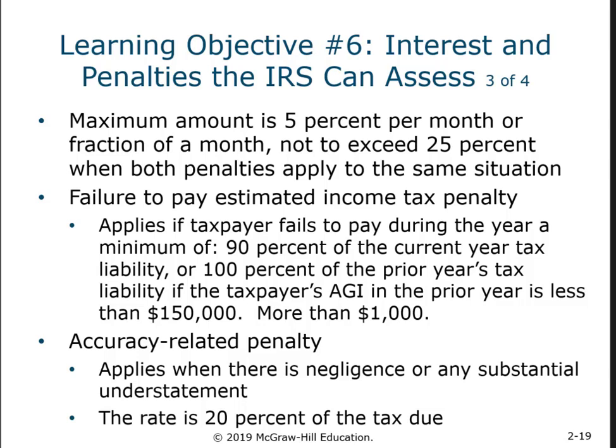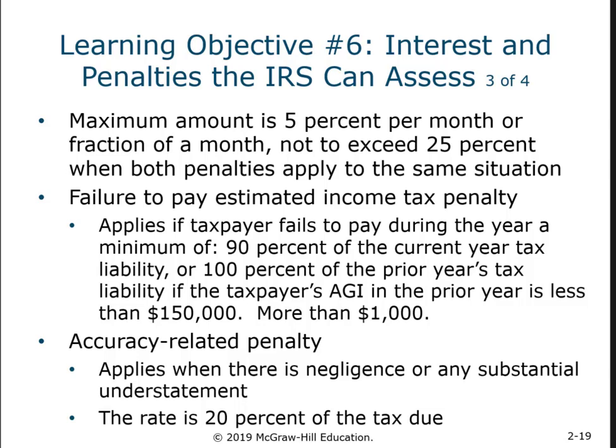Now, most of us have regular jobs and we get money taken out of our check to pay our taxes all along, and that's reported on the W-2. We're actually making estimated payments. We don't know what our tax liability is going to be, but we tell our employer to estimate how much we're going to owe and take it out of our check every 2 weeks, or every month, or whatever time period you're paid on. So that's estimated payments.